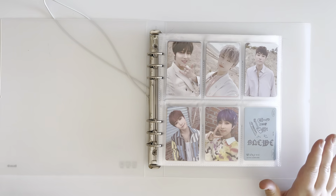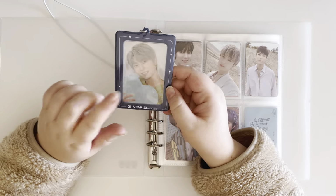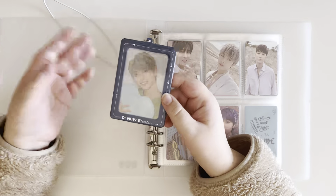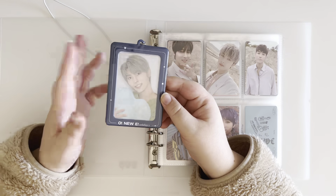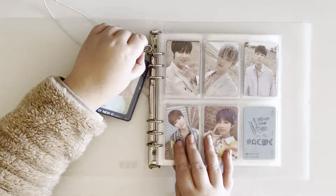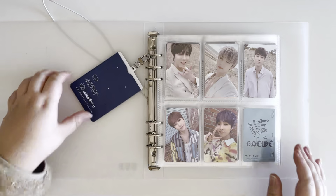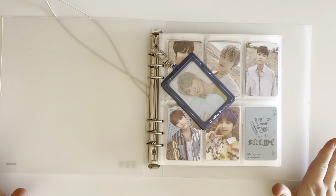Oh, and the last thing, I don't have a cover for this yet. I guess I'll make one, but I do have this little photo card holder from one of their concerts. And when I ordered the fanship kit, I pulled 2 of Kanghyun's cards. They just gave me a second one. So I put it in a heart sleeve. You can't really see the hollow hearts in this lighting, I don't think, but it is a hollow heart sleeve. And then I just put it in this little photo card holder. So I'm just gonna clip this onto the front because I think it looks kind of cute. I don't know, I like it. I think it's cute. So I'm just gonna leave that on the front for now in place of a front page. But yes, that is everything.